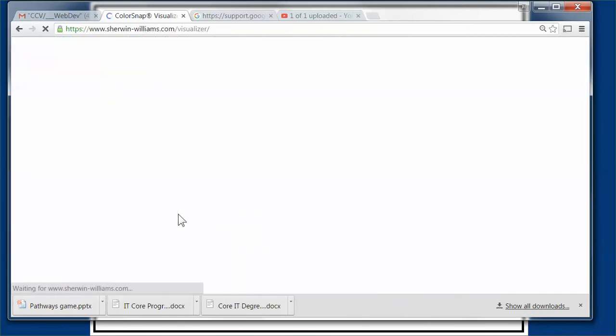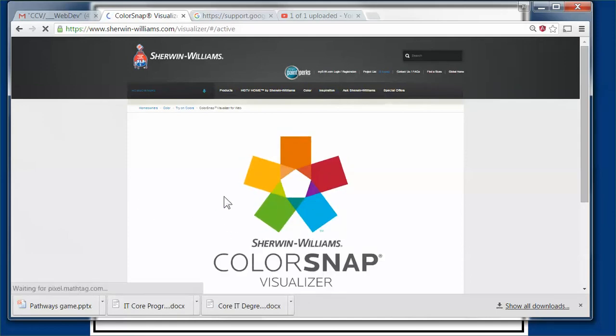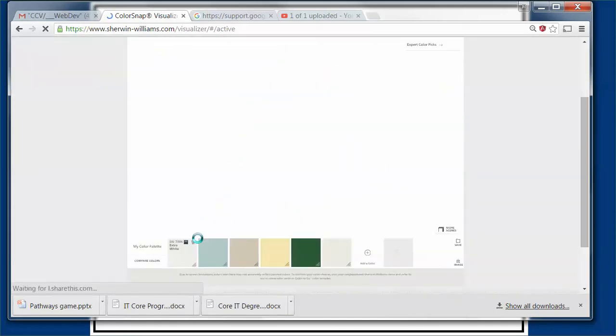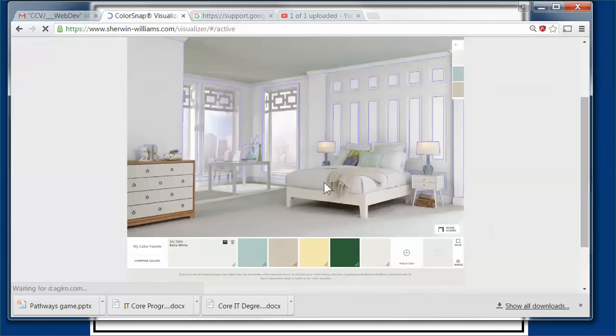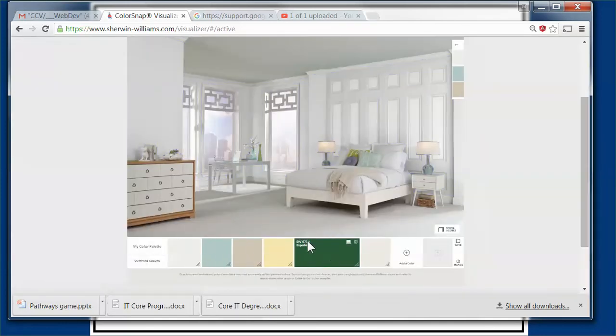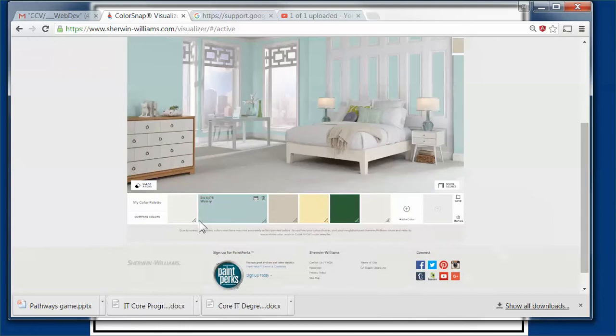And then you have things like Sherwin-Williams, where you have websites that you can use. This one's called Color Snap, and I've added some additional colors they're asking for feedback on. But with the additional colors, I could paint the walls green in this picture, or I could change them back to a light blue.